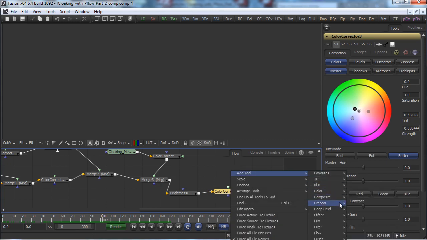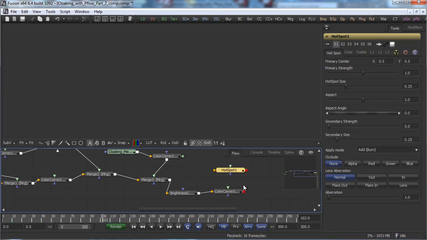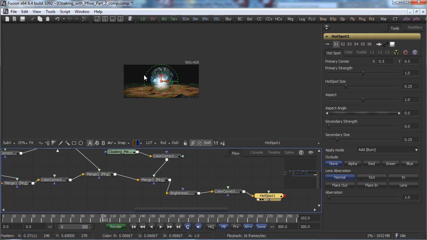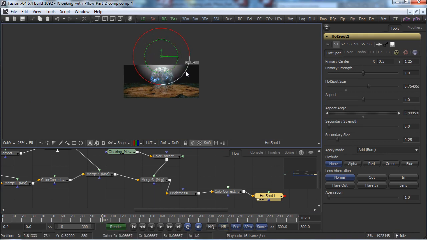So let's go in the effect hotspot, and I like to have this hotspot, let's go at 25% there, so we'll simulate some lighting coming inside the scene.